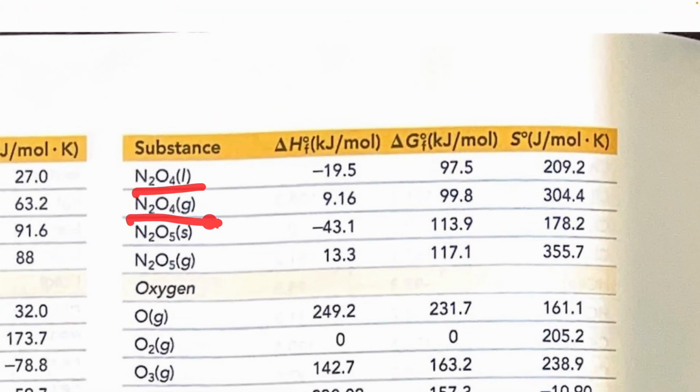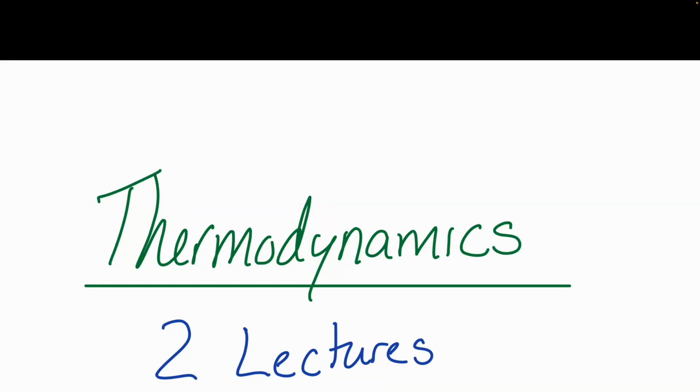Which one am I going to use? The gas. And why that one? Because that's what was in my chemical equation, right? So you have to do the exact match from this table. Not everything has multiple states of matter, but some things do, and you have to make sure to grab the proper state of matter here. So I'm going to grab this entry. I think the other one is at the bottom of the previous page. I'm just going to copy and paste this over.